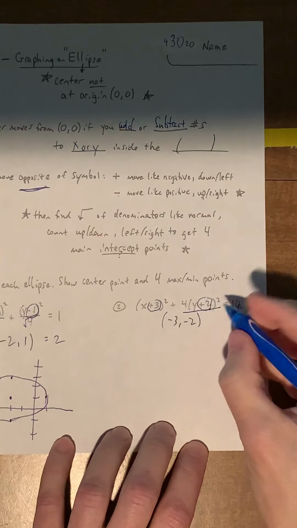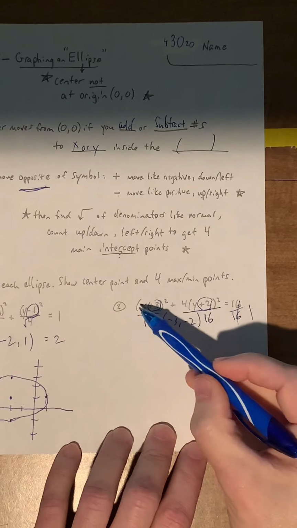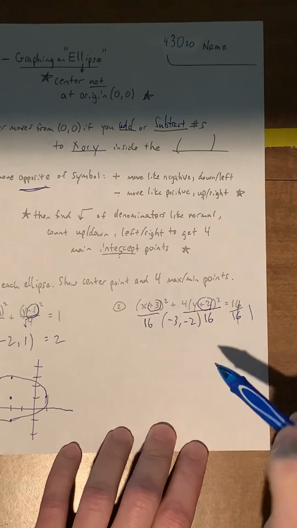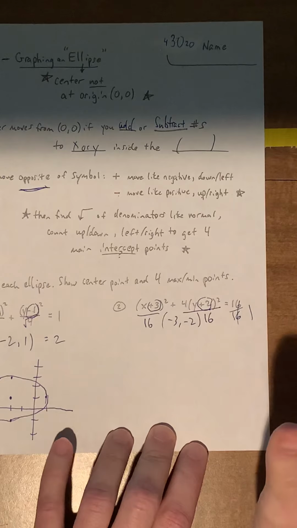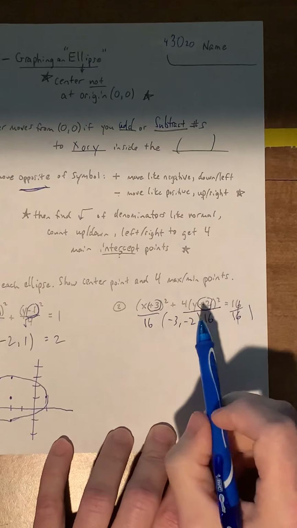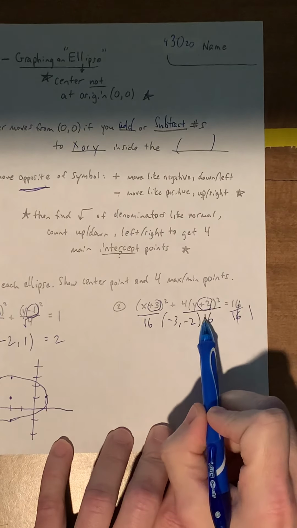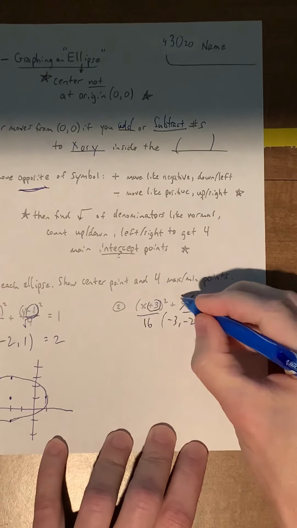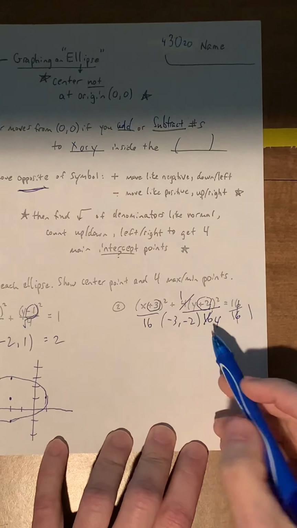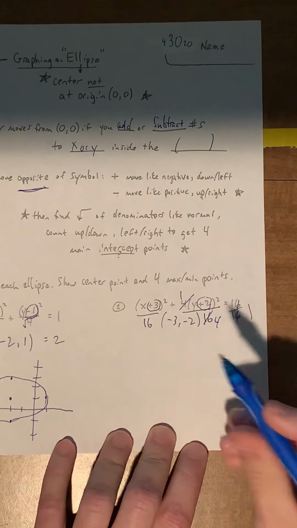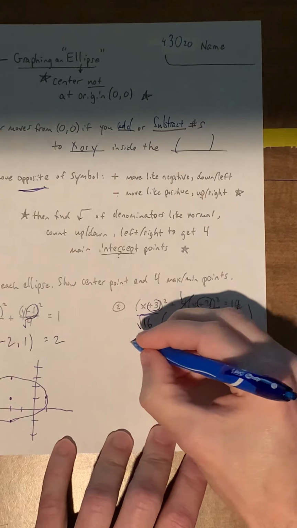And that will put a 16 below each of these. Now there's no coefficient number here, so this 16 will stay. But this 4 over 16 you have to reduce before you take the square root. Okay? So again, if you have a coefficient number like such, if you divide and put a denominator, you have to reduce. So this reduces to 1/4. All right, now you can take the square root of the bottom numbers to get how far you go out each direction. So square root of 16 is 4.